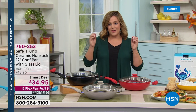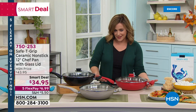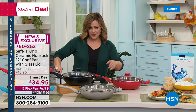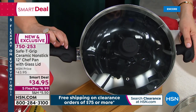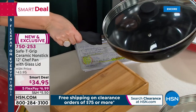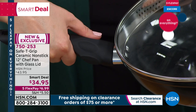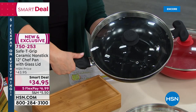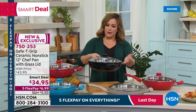Here's an exclusive collection at HSN called Safety Grip — wonderful cookware with a unique handle design. You can see these two thumbprints on the handle. How many times have you had something heavy and felt like you couldn't balance it? Just pop your thumb in there and now you have a stabilized grip, for lefties and righties both. It's an ergonomic, super unique helper design.